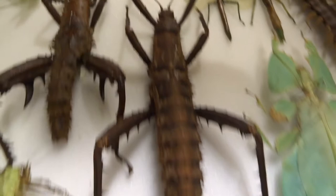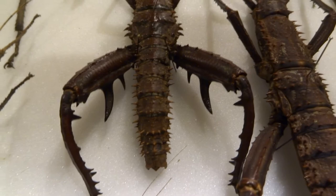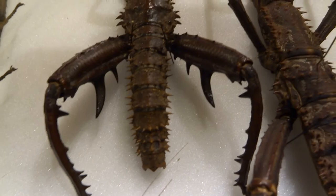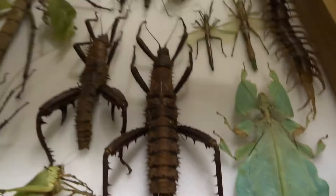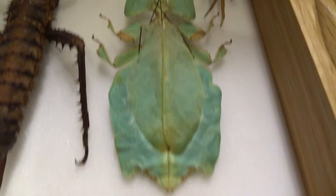That's the female, this is the male. Then you've got these giant spiny stick insects. You can see on the legs here these big thorns - they use those as a defence. If you try and pick them up too roughly and they don't like it, they will grab you with their back legs and try and push those thorns into you, which can really hurt and draw blood. So these are probably the most dangerous stick insects you'll ever keep, but actually they're quite gentle as long as you're gentle with them.